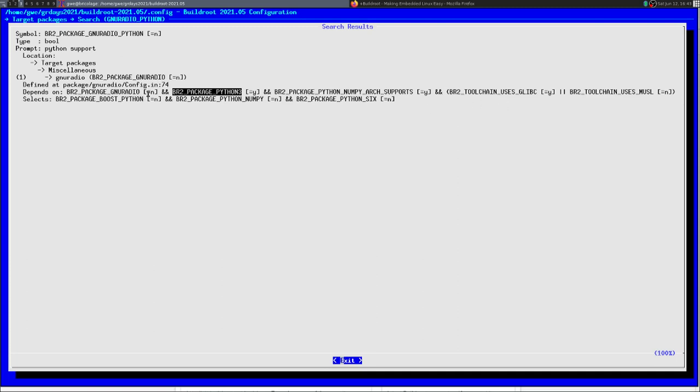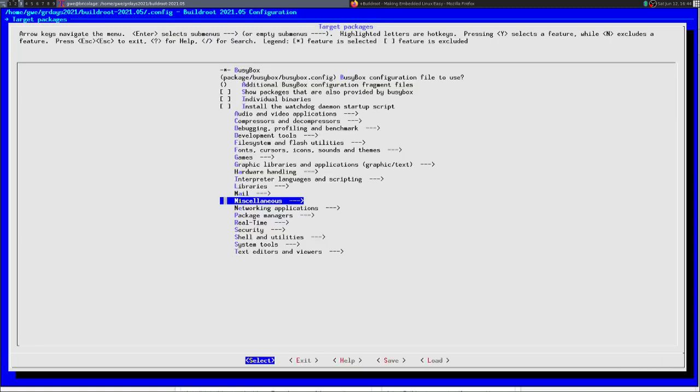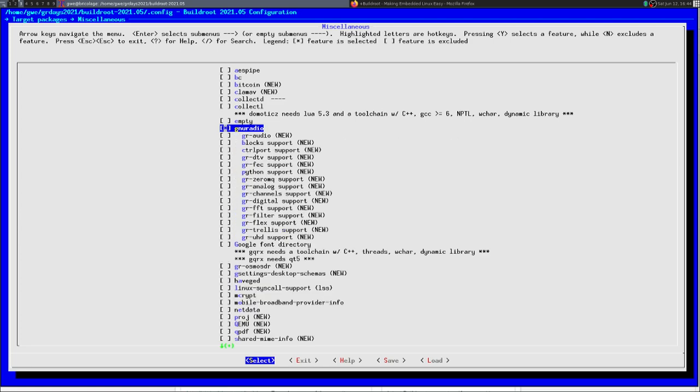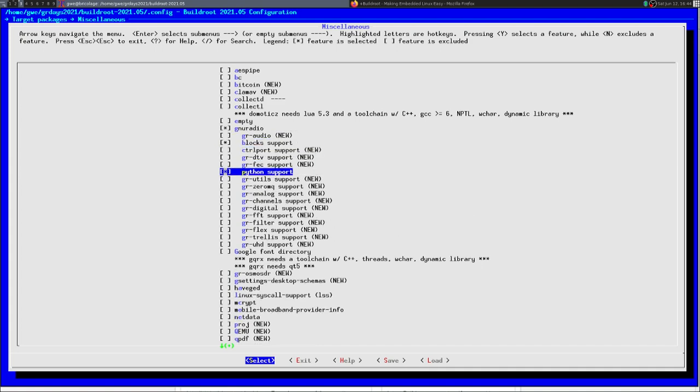For example, here we need to have the higher-level package GNU Radio set to be able to have this option displayed. Here in Miscellaneous, GNU Radio, there is no other option displayed. If we enable this, we have everything. So you need blocks, you need Python to execute scripts, the run queues to transmit a stream, and analog.